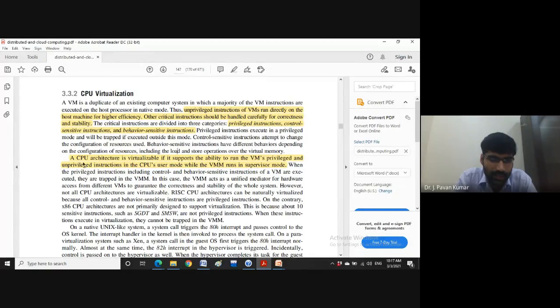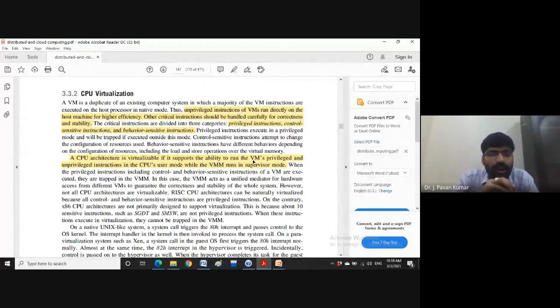Now coming to the definition of virtualizable: a CPU architecture is virtualizable if it supports the ability to run the virtual machines' privileged and unprivileged instructions in user mode, while the VMM, whatever hypervisor we are running, runs in supervisor mode. The hypervisor will take care of all the sensitive instructions, so it has to run in supervisor mode.